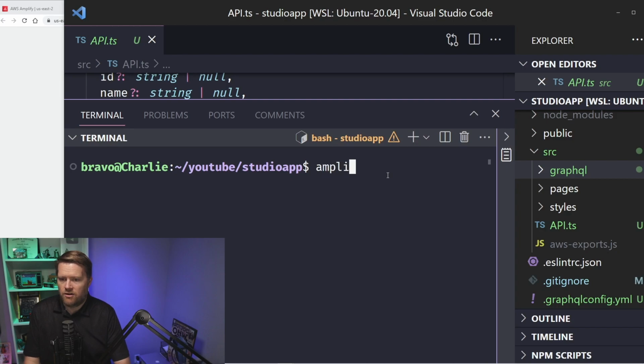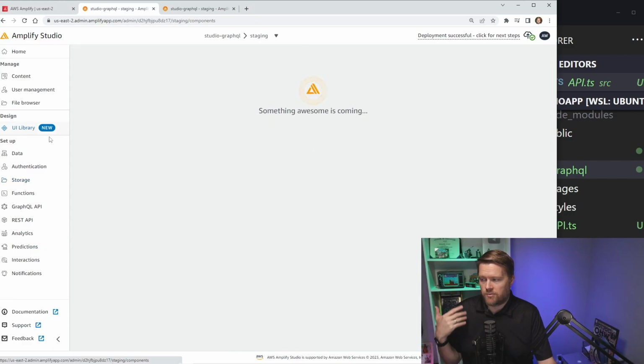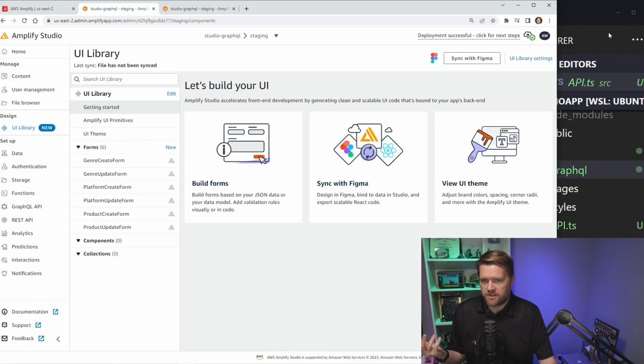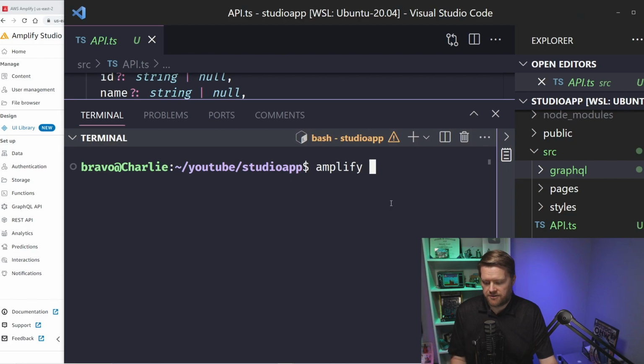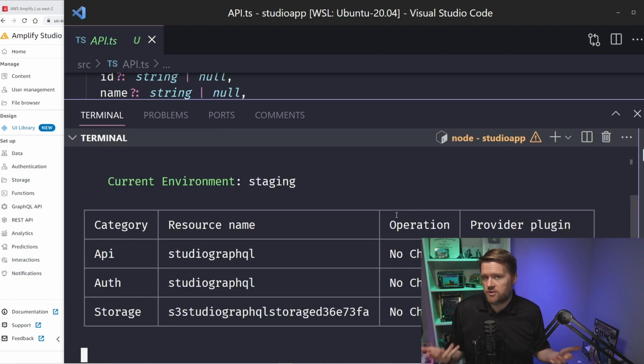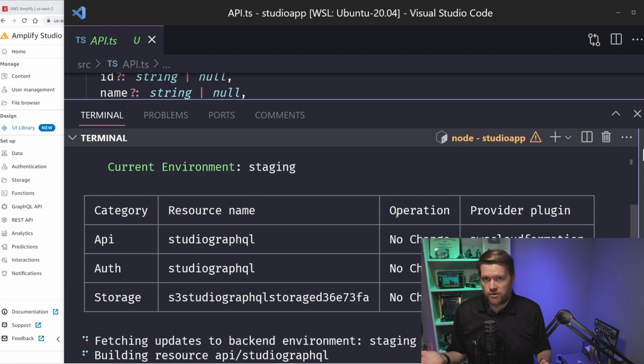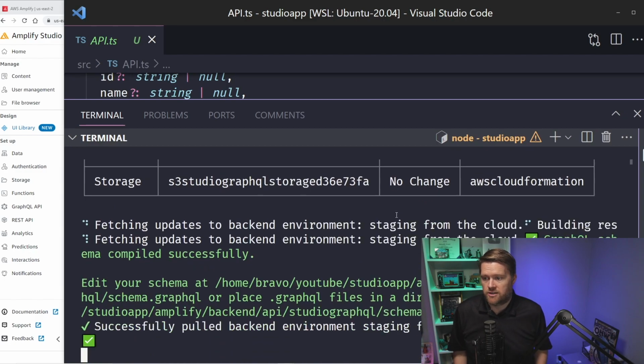Since we did that, now we want to have these models. So these forms that we created here. If you remember, we went to this UI library. We have all these forms. We want these to show up in here. And to do that, we just need to run this command, amplify pull. And since we ran codegen for all those GraphQL interfaces, it'll detect that and it'll create all the models and forms for us, and it'll add it to our application. And this basically only works in React, by the way.